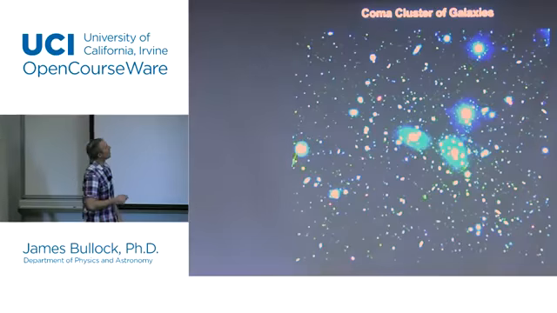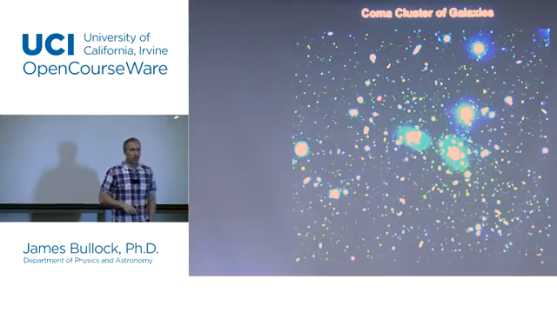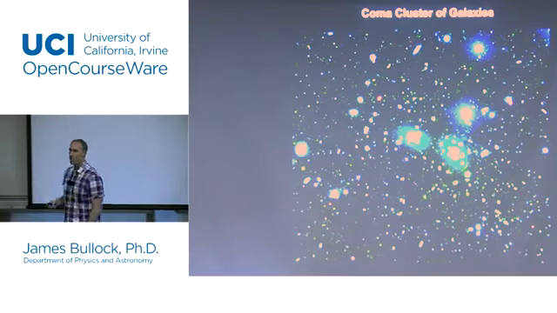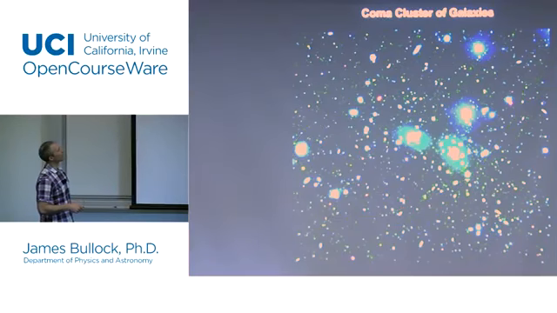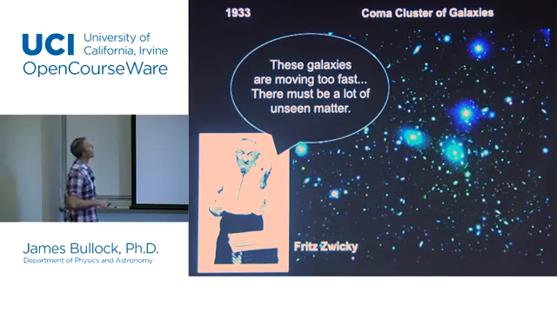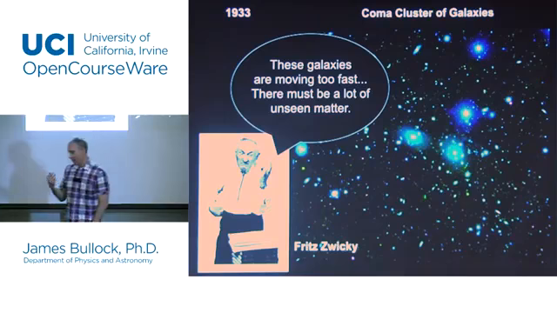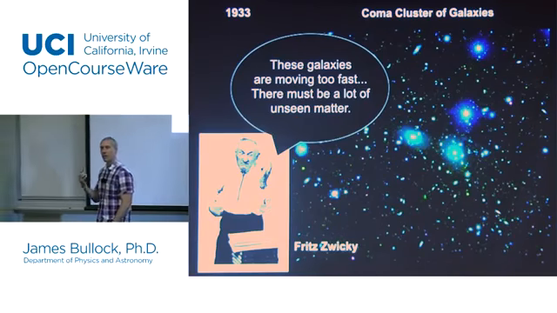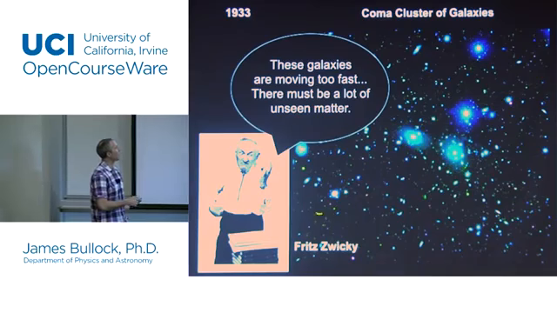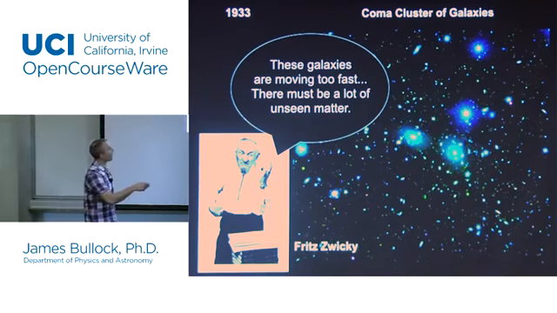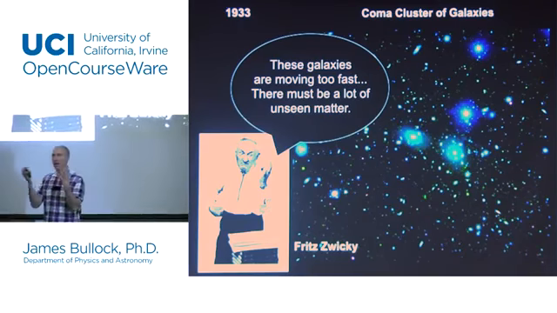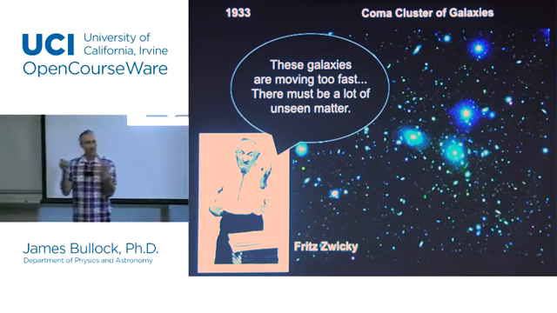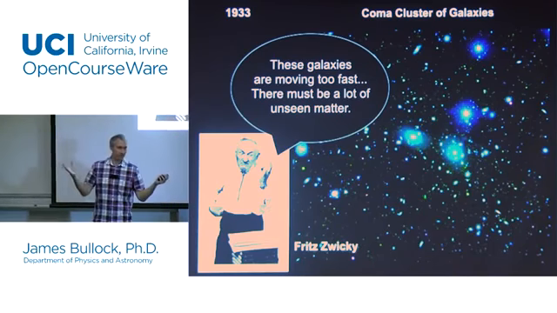So in 1933, there was a fellow by the name of Fritz Zwicky who was not studying how fast the universe expands. He was trying to figure out how much mass there was in this cluster of galaxies, the Coma cluster. And what he said was that they're moving too fast. He measured how fast they're moving with respect to each other, and he found that they were moving way too fast compared to the amount of mass he could see. So he could add up all the mass in stars, right? He could see the stars, he could see the galaxies. He added up all the mass they had, he calculated how much velocity they should have, and he found out that they're moving way too fast, right?